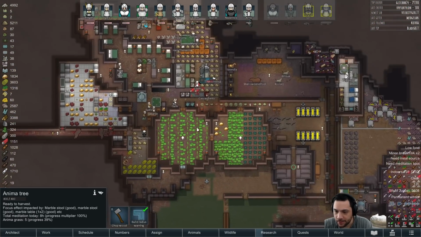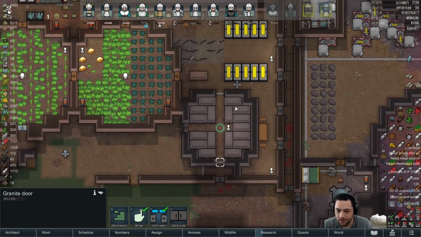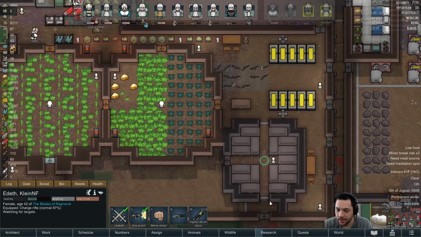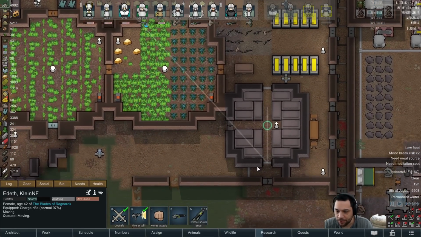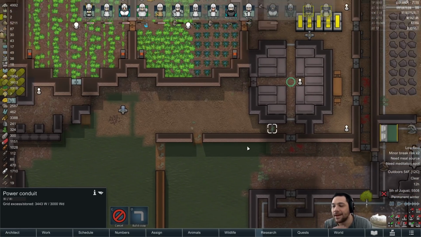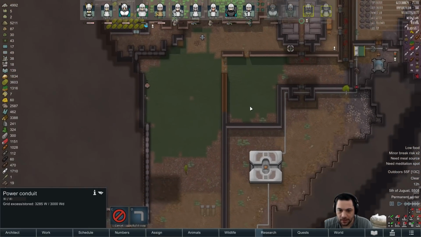How did it get in? Oh, this door. I see it. That is on me. I finally broke this wall down to redesign this to have it be a flush area, and it walked in. Clever bird.